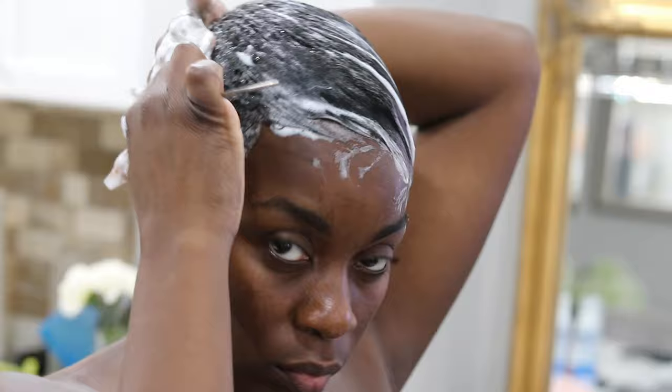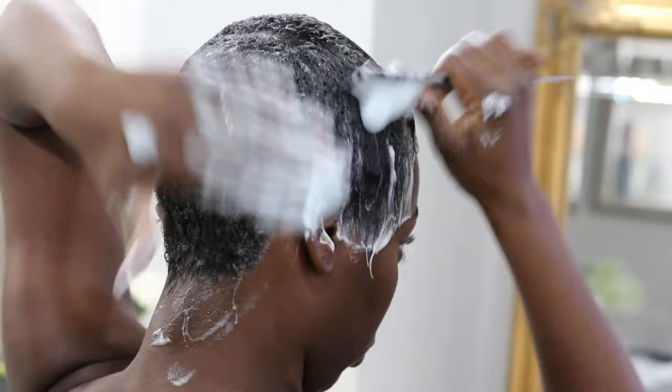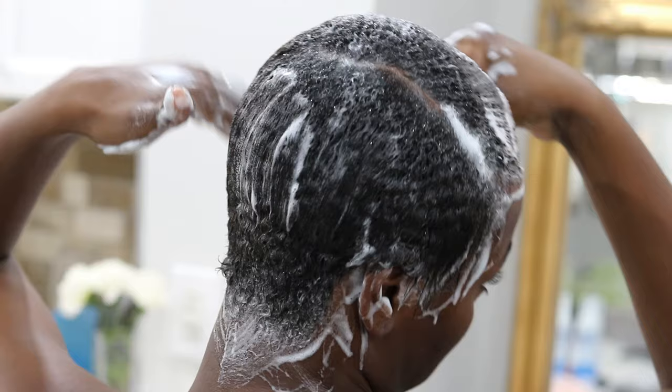Every time I laid it flat it would rise back up because my hair is curling so much at the roots — you can see the waves at the back and sides. I definitely need a relaxer but I'm going to try and hold out. This might actually be my last mold before I get a relaxer, because it's just a lot of work.